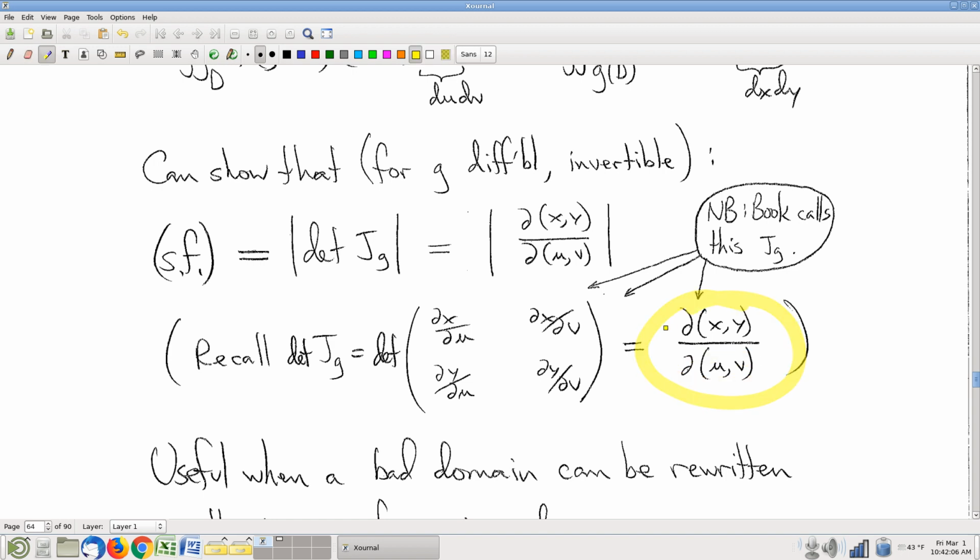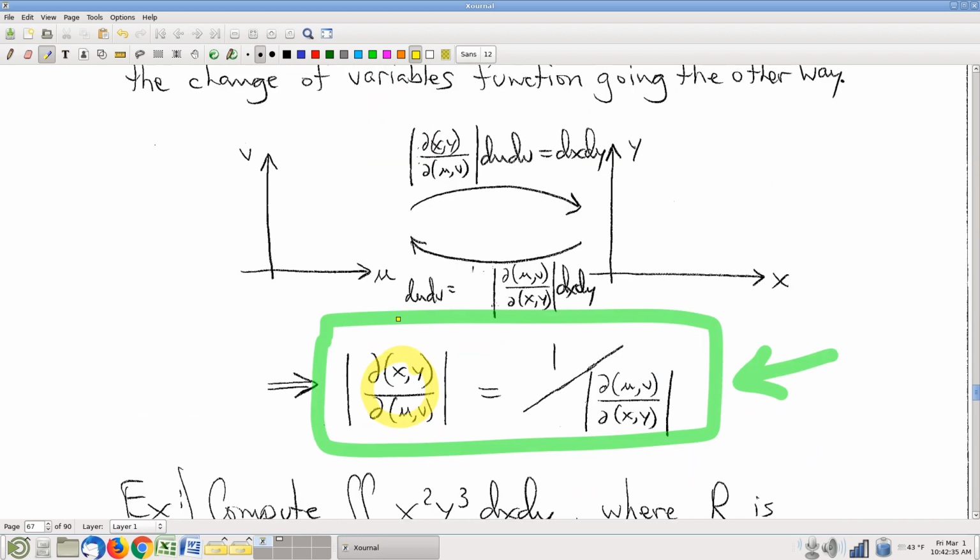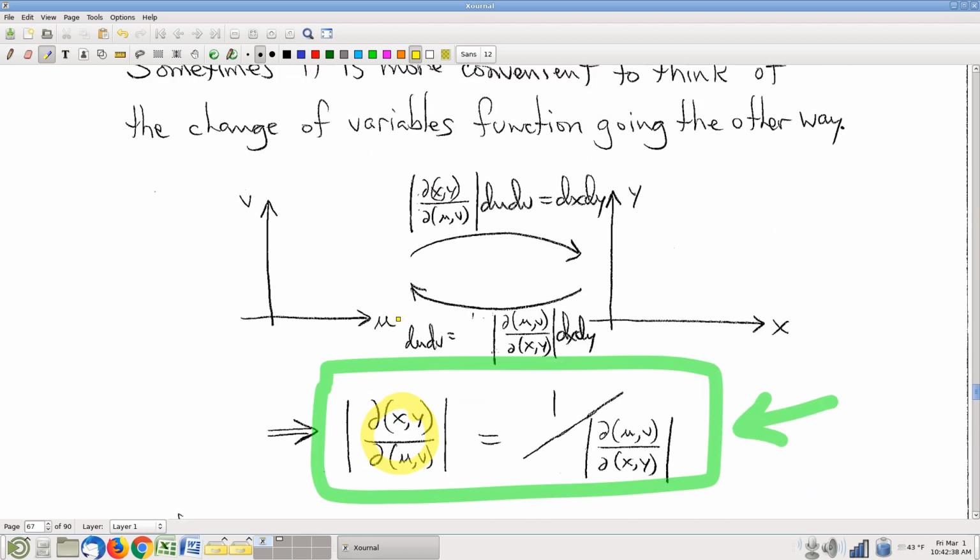I've got this determinant over here, and I decided I'd like to use a fraction to represent that. That should have been something we got a little upset about at the time, because why would I use a notation suggestive of the idea that this is a fraction when it's not a fraction? Right? So anyway, it's not a fraction. Going back over here to where we were, you cannot argue that this is true because that's how fractions work, because these are not fractions.